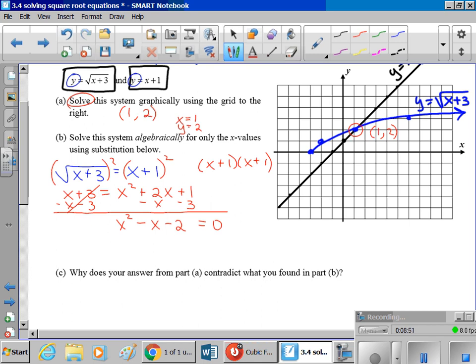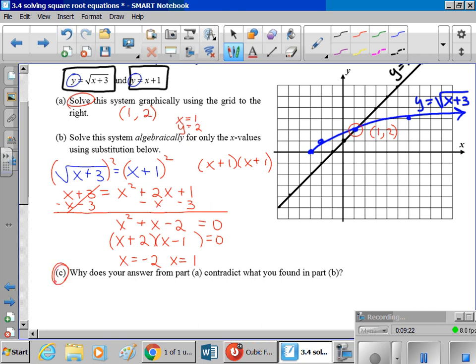I'm sorry, this is a plus x because a positive 2 minus a 1x is a positive x. And I'm going to simply factor this, and this becomes x plus 2, x minus 1 equals 0. So my solutions or my zeros, my zeros of my function are my solutions to my equation. So x is equal to -2 and x is equal to +1. Now this is telling me, C, I'm getting ahead of myself.